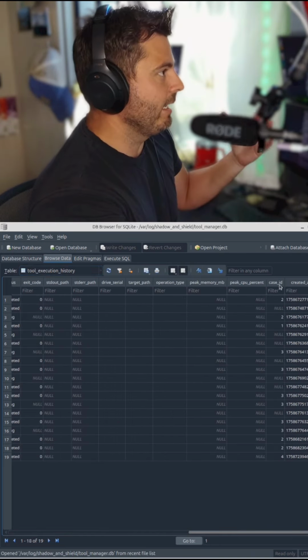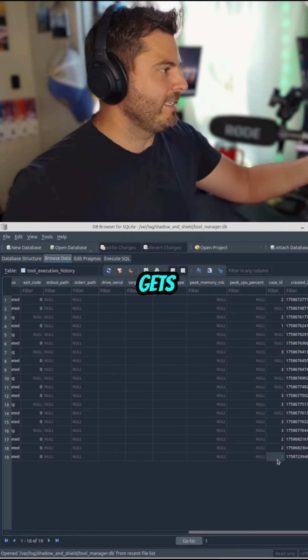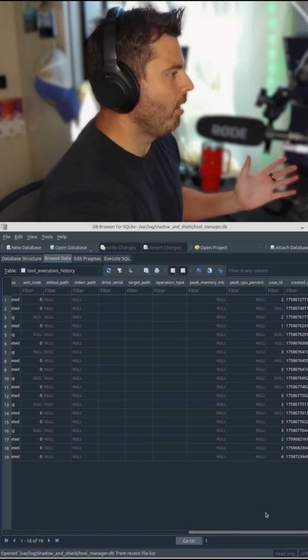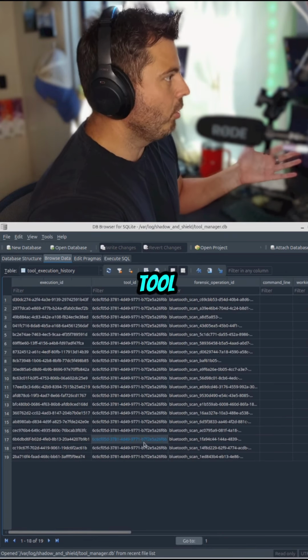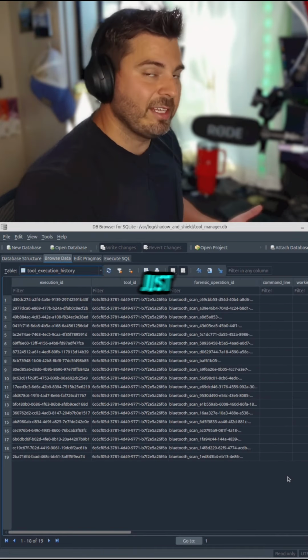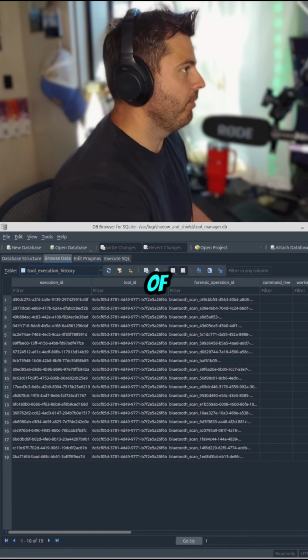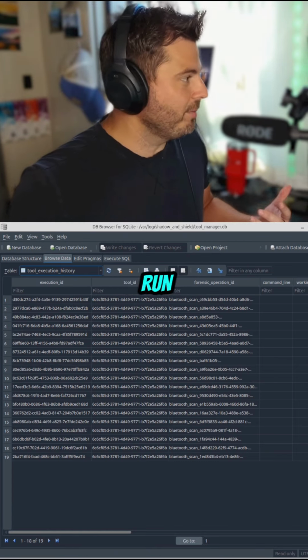This is where it's tracking the case ID. So if you have a case that you've selected and that gets added to a task and you run that task, all of those cases get tagged here with the case ID, with the tool that was run, the execution, and then timestamps, status of it. But that's just kind of an overview, a highlight of how the cases are tracked and associated with tools and tasks that get run. So that's kind of cool.